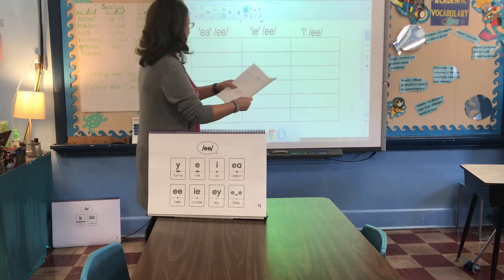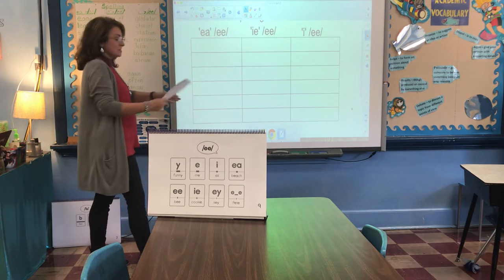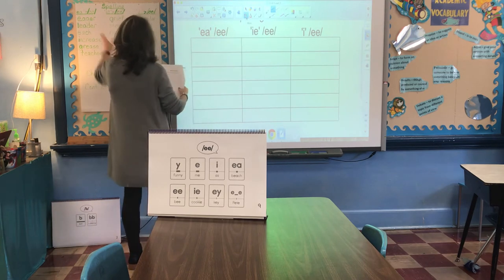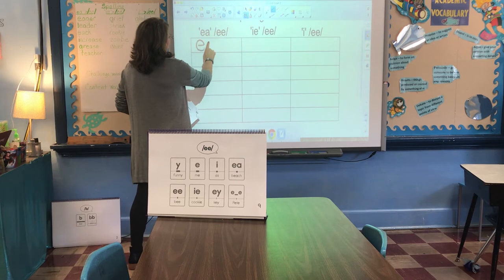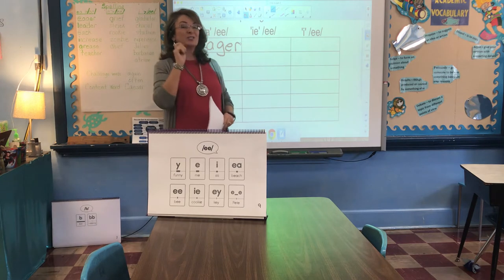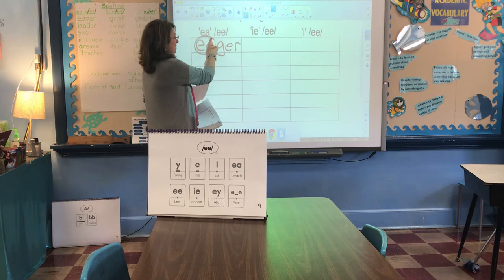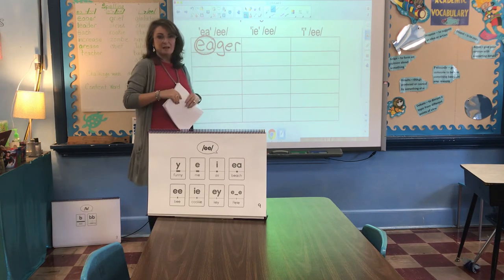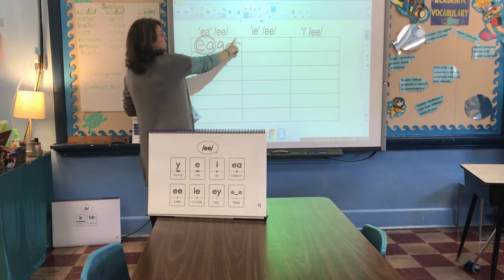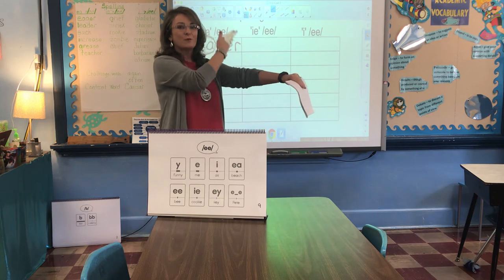If they know the code, they just need to know which heading it goes under and the letters that go around it — that's sometimes the tricky part. I put the spelling chart up here all week. Here's an example: the first word on my list is 'eager.' I write the word 'eager' and the students are asked to find the letters making the E sound. They know the rule of two vowels go walking, and they know that EA in this word is making the E sound.